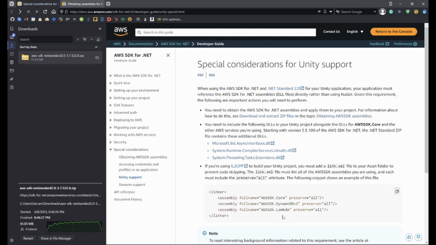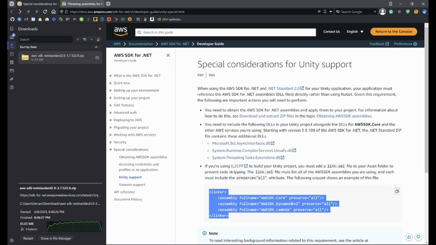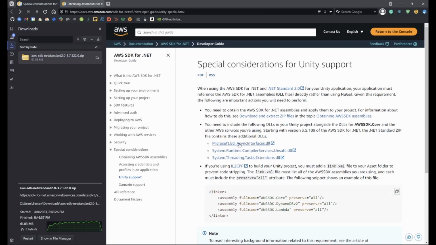In that case, we will need Amazon Web Services SDK core and Polly. So you would remove one of these lines and change this to Polly, and that would be sufficient for you if you are using IL to CPP backend. In my case, I will just go with mono and be done with that.